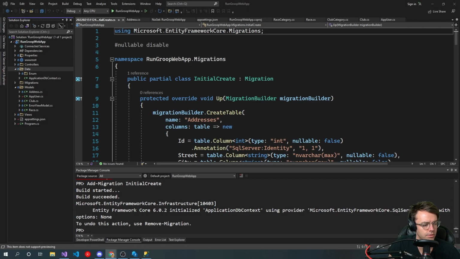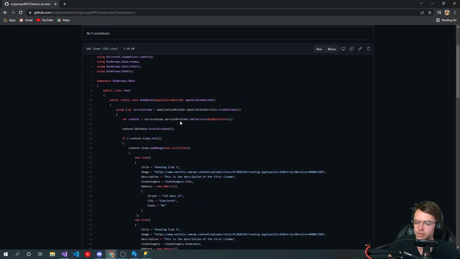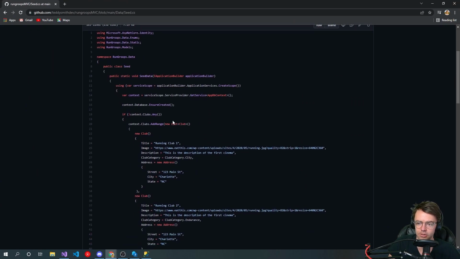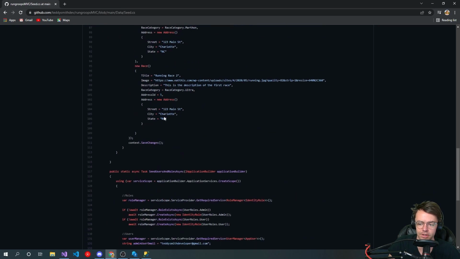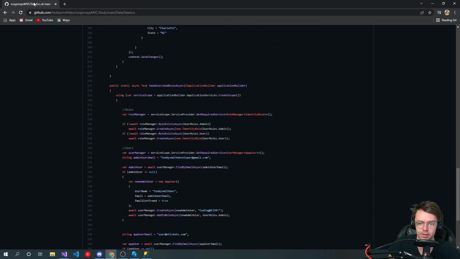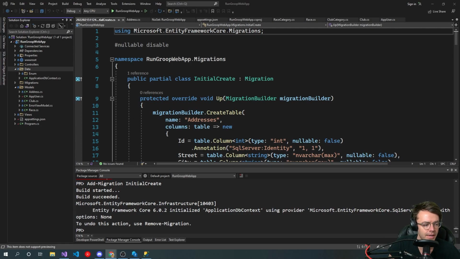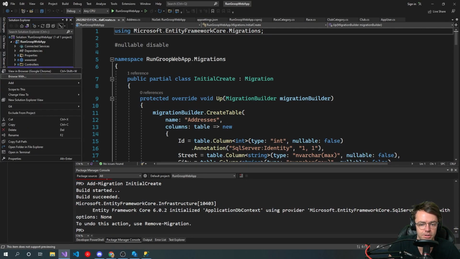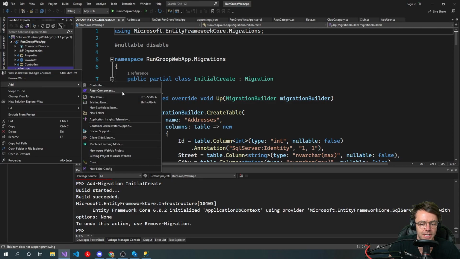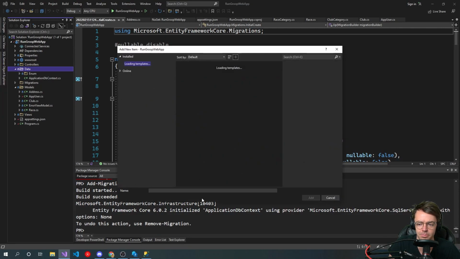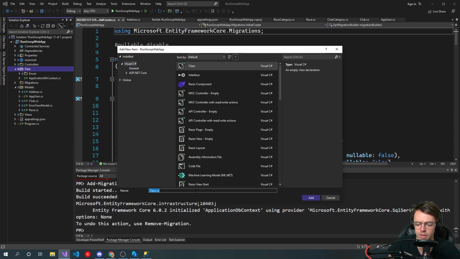So hold on one second. Okay, I actually have to pull it up. So here is the actual seed file, and by the time that you guys watch this, this will be available. So you can copy this whole entire thing and just put it into the seed.cs file. I would take a look at it, but I wouldn't get too wrapped up in what's going on. It's just a seed file, and there's no real point in typing all of that out when you could just easily copy it, and it'll work just fine.